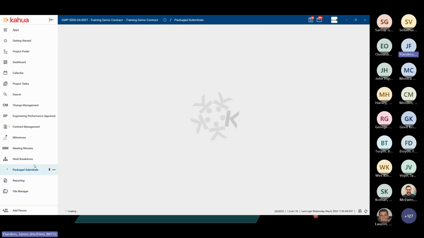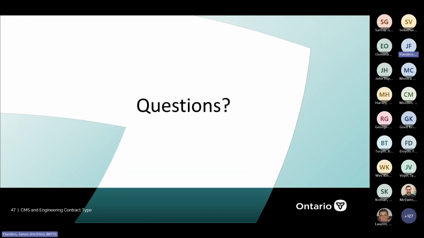Next, we will be getting into submittals. So I'll just click that there, and we will jump back to our PowerPoint. Any questions about File Manager? And I know I'm moving at a very rapid pace. However, it's semi-intentional. There's a lot of material to cover. And again, we will be breaking these down into more manageable sessions in the future.